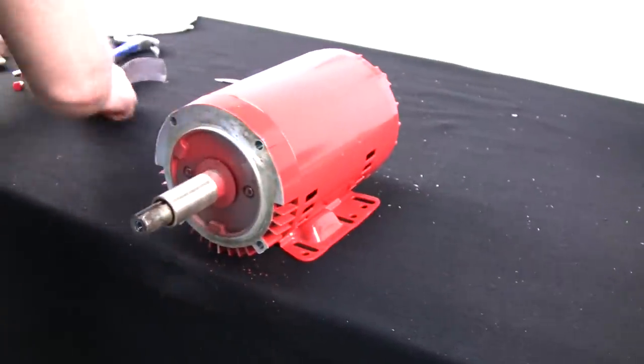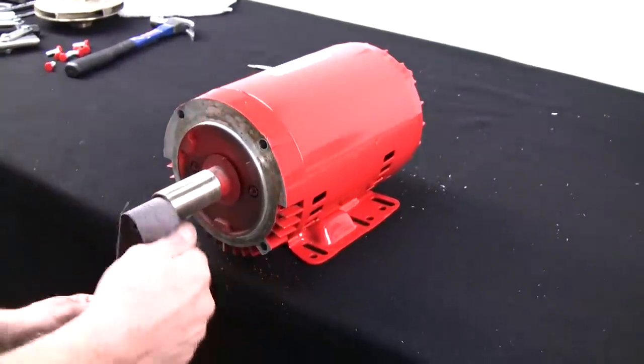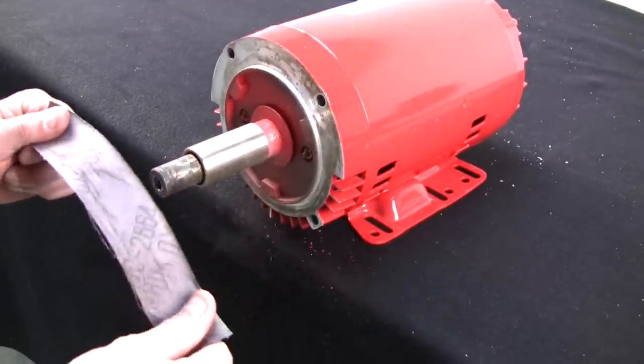Now that I've got that out of the way, I'll take my emery cloth, and just for the sake of making it easier putting the pump back together, I'll also buff up where the impeller sits on the shaft.